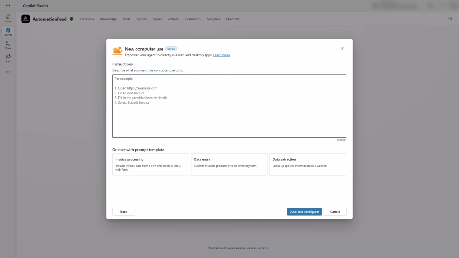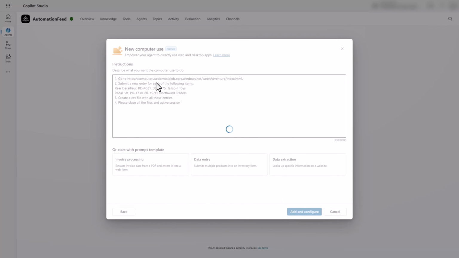For our scenario, we'll provide the instruction. For example, I want to go to a particular website, this one. Go to this particular URL. This is a form, and I want my agent to submit these two values, these two items, in that form, and then create a CSV file with all these entries and then end the session. So that's what I want.